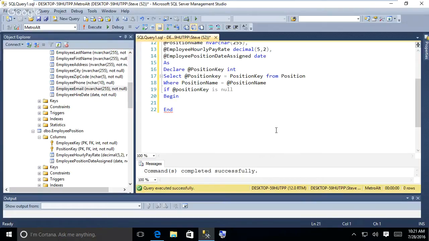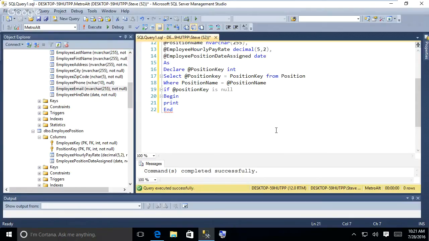So what do we want to do if the position key is null? Make it throw us an error? That's actually one thing you could do, is create an error. Or I was just going to print in there a homemade error message and throw it out. Well, it's going to be through a form then, so it wouldn't work.